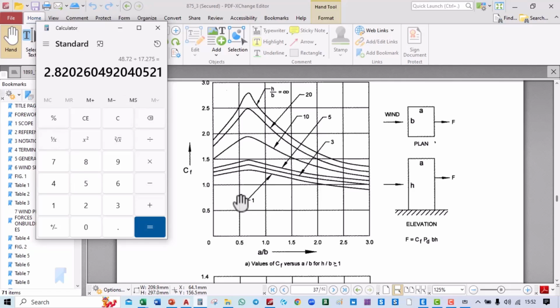So it is 2.82. So it is 2.82 here. Okay.